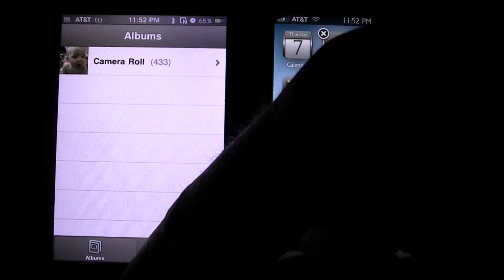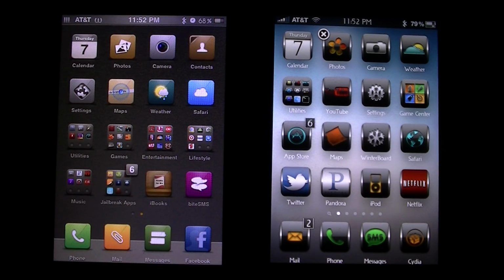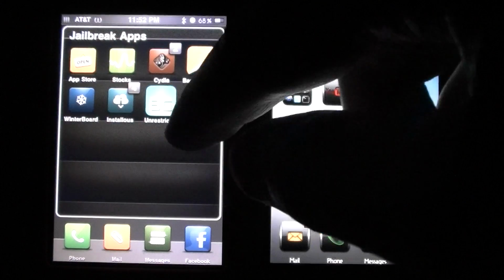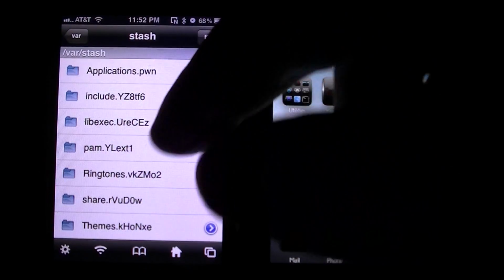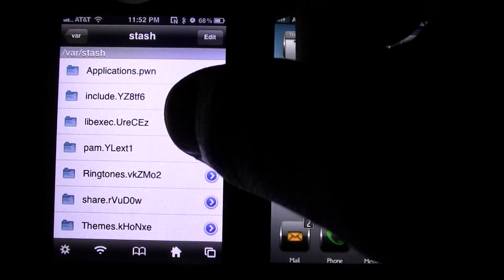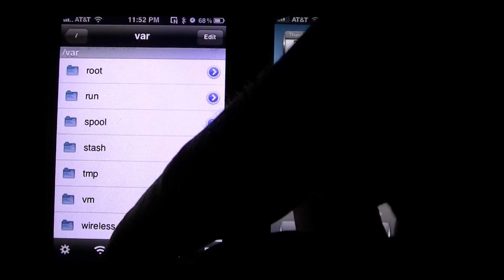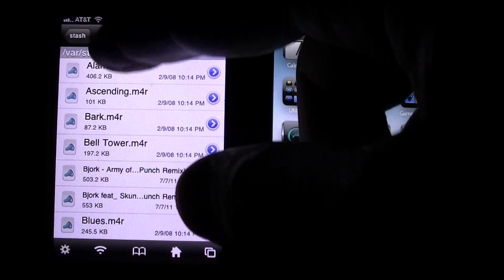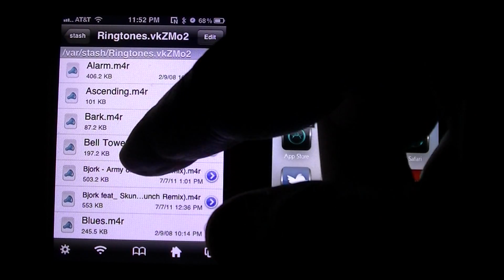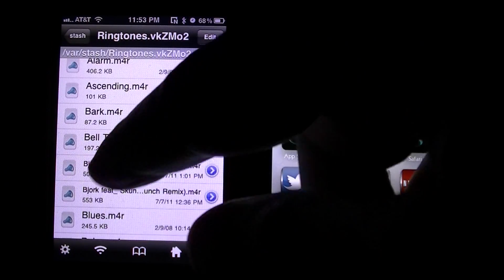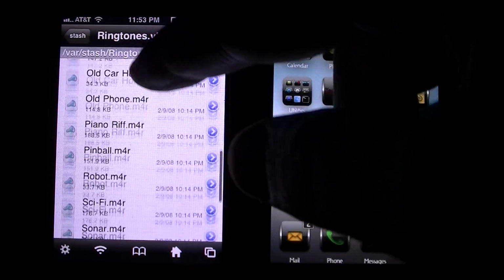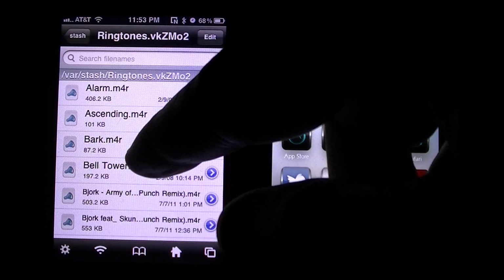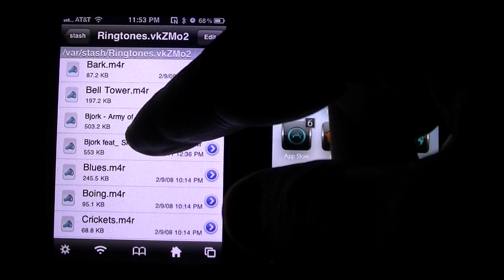Now, in order to send, we're going to just do a ringtone because it's a much smaller transfer. On whatever one you're going to want to send, you need to go to iFile, and go to your ringtones folder in iFile, which is /ringtones. And these are all the ringtones that are actually in the folder, which let's go ahead and send. It doesn't really matter. Let's just send this one right here.